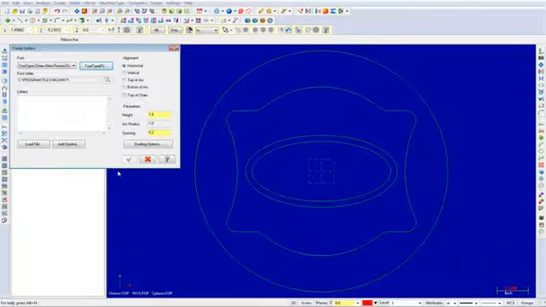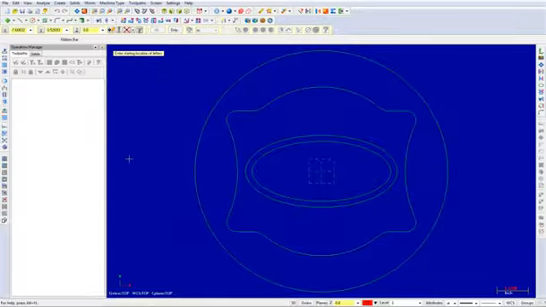Input the word Mastercam under the area titled Letters. As well, change the height to 0.5 and the spacing to 0.05 as shown. Select the OK button. Now pick a point to the right of the part as the text starting location. Press Escape on your keyboard to exit the command. Select the Fit icon.